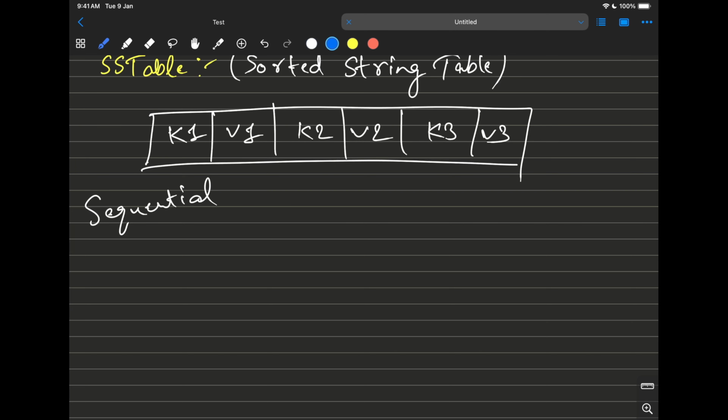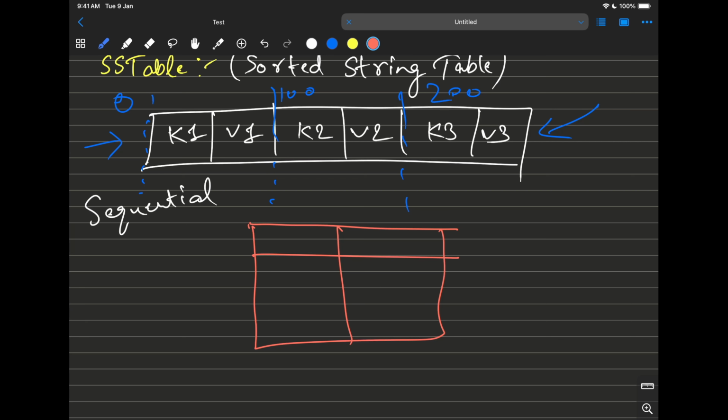This is how the data is kept, and it is sorted. It is sorted inside an index. Also, it is sorted on the disk as well when it is kept in this way. Let's say this is a file and it starts with 0 offset, and here is offset 100, here is offset 200, for example. We also have an index. The index contains two things: a key as well as an offset. So K1 is at offset 0, K2 is at an offset of 100, and K3 is at an offset of 200.